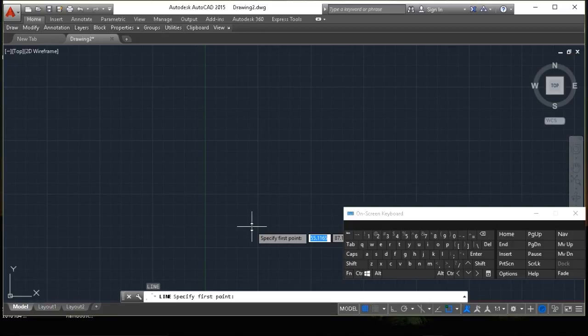You can choose the first point at different values. Here at the plus mark of the cursor, it shows the specify first point value, like -20.09 and the angle is 94 point something.